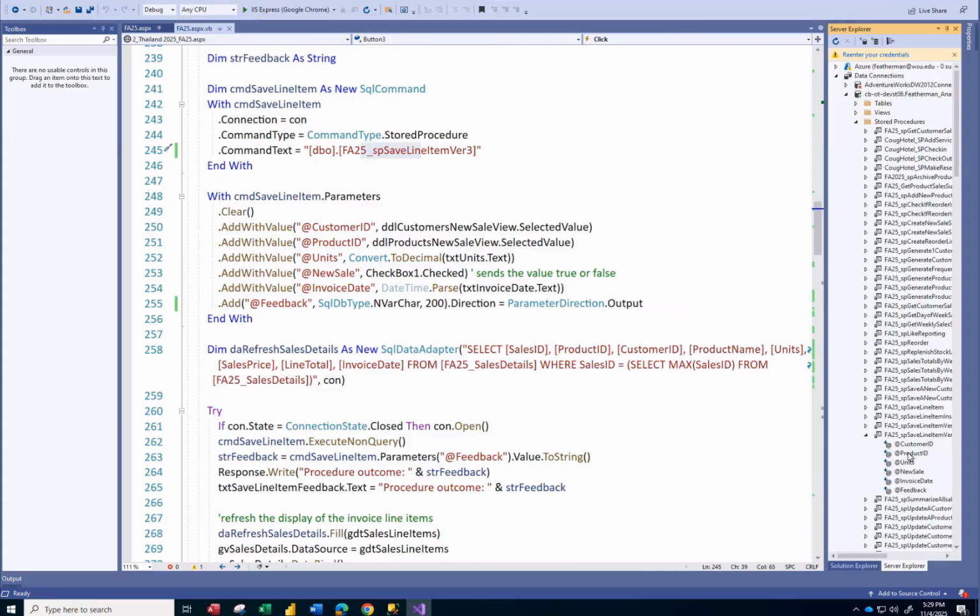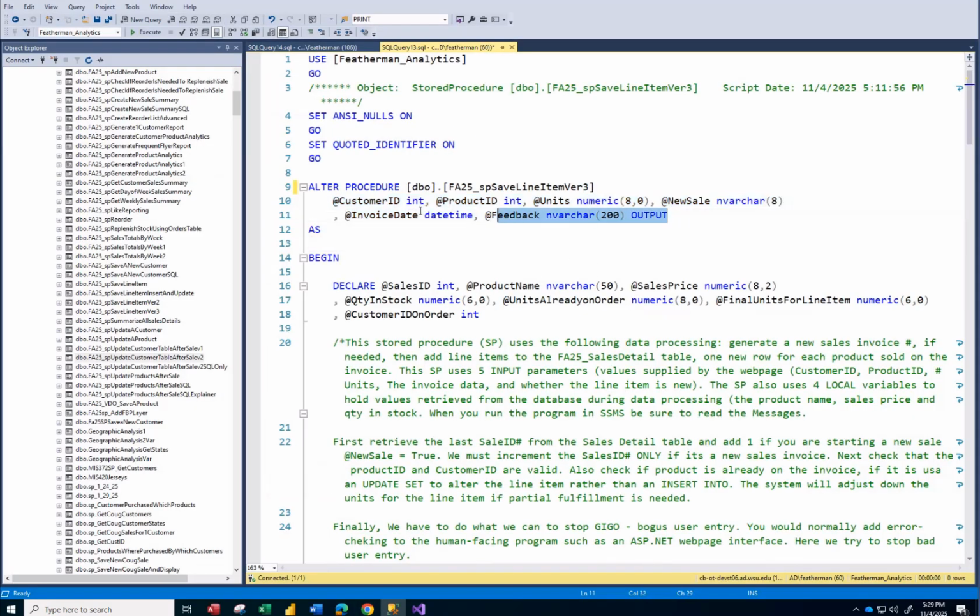You don't have the right number of input parameters, you mistyped an input parameter, you put the wrong value from the wrong web control into one of the input parameters, or you forgot one, or wrong data type. So a lot can go wrong, but they have to match exactly, which is why when I code, I just copy them.